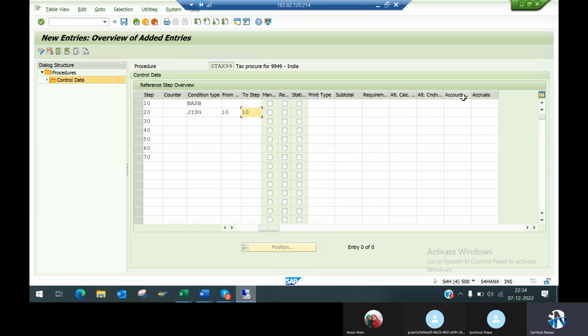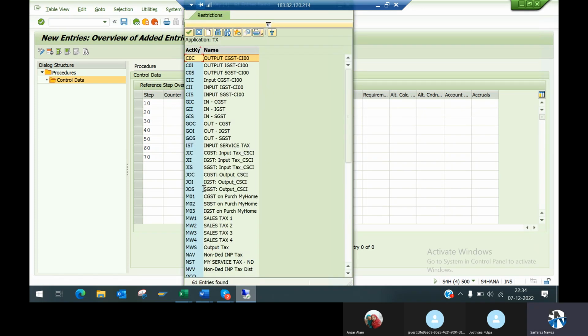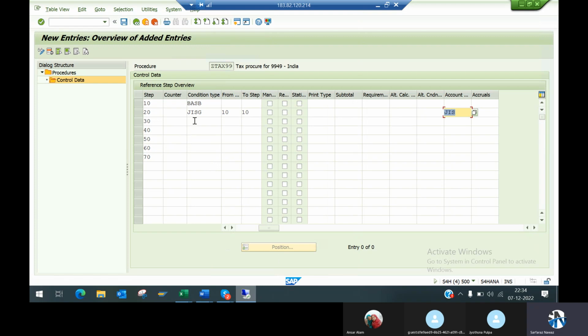Account key here, somewhere. What would be the account key? JIS. See, JIS, input tax. JIS, input tax. SGST input tax. Select this.